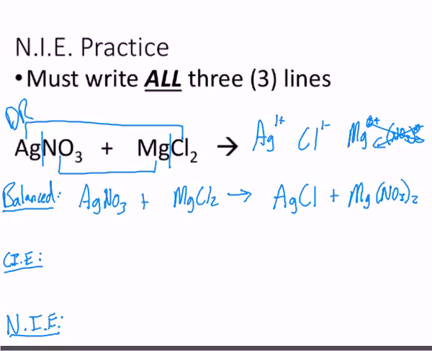Last step is what? Balance it. Okay, so I'm going to balance my equation. How do I do that? Well, you've got to have 2 NO3s on the left side. So 2, 1, 2, 1. Now, again, it could have been different if you changed the order of your products, guys. That's fine. You could have had AgCl at the end, magnesium nitrate first. That's fine. All right. Have we done anything new yet?